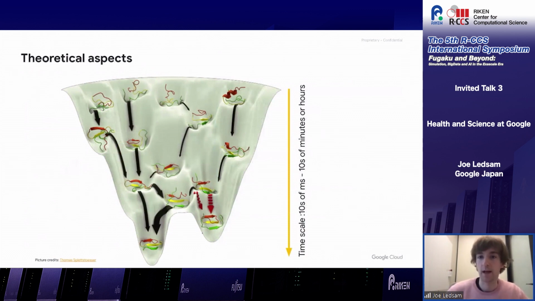molecular dynamic simulations. If we calculate these forces and the positions of the atoms at every femtosecond, which is, the reason we do that is because that's the time that it takes for a hydrogen atom to vibrate, and that will be the fastest vibration. And so the longest known MD simulation, so molecular dynamic simulation so far, is about 2.5 milliseconds. And we're saying proteins would take tens of milliseconds to fold, if not hours. And these long MD simulations are extremely computationally intensive. We can see that at least for the foreseeable future, this problem isn't going to be solved by MD alone.